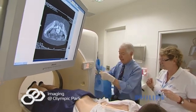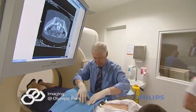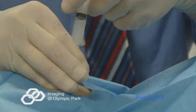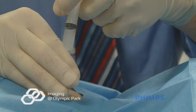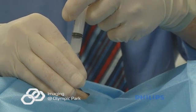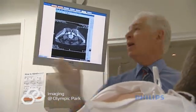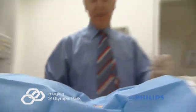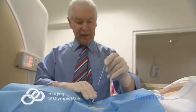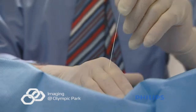The doctor trained in CT guided injections will be called upon to perform the procedure in a safe and careful way. He will clean the skin before carefully placing a needle alongside the nerve by passing it through the bony coverings of the spine. The radiographer may take several pictures using the CT scanner along the way. The injection will almost always involve the administration of local anaesthetic. Cortisone is then injected and there may be temporary discomfort passing down into the leg.